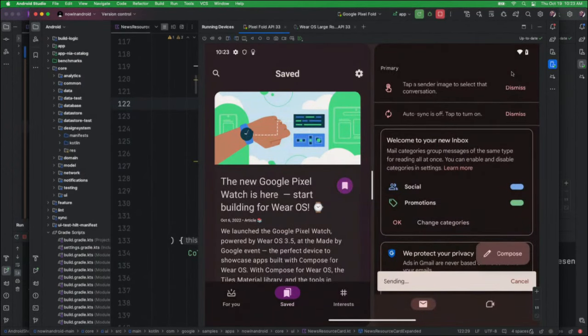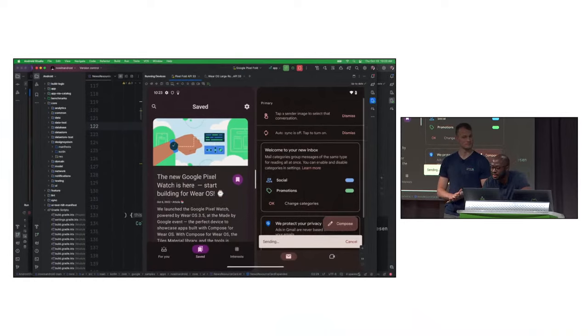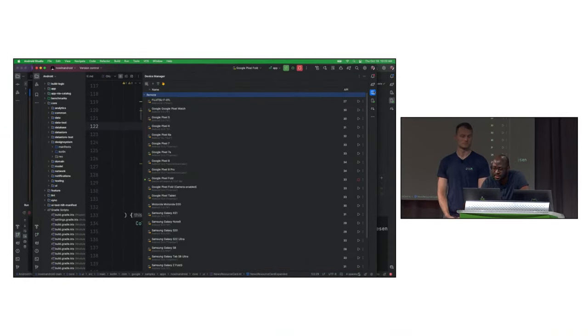Now that I'm done with the device and I've sent my email to John, I want to make sure that I go back in the device streaming window. I want to go here, and then I want to return and erase the device. By doing that, it makes sure that before the same device is available for someone else to use with device streaming, it is wiped, and everything that I have on there is gone, and the next person can use it.